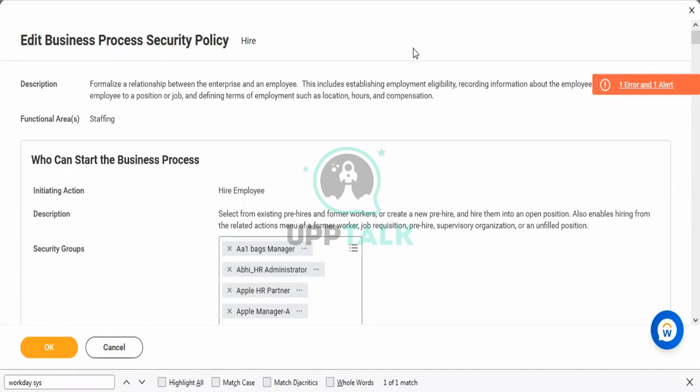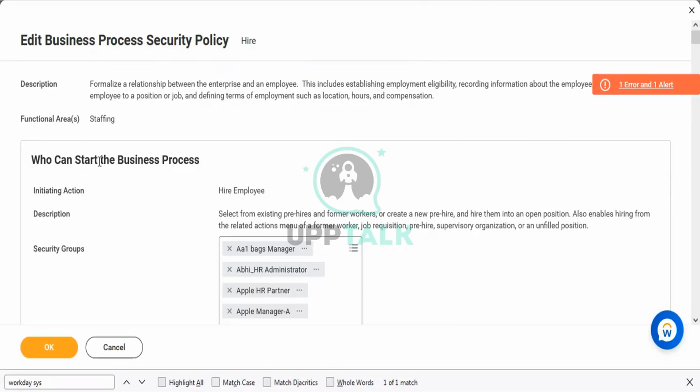And based on the security that you'll be defining here, you'll be getting those security groups when you're adding steps and groups. Business process security policy is nothing but which defines who performs the business process transactions. What are the business process transactions?